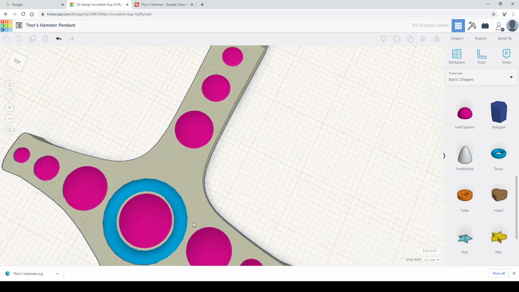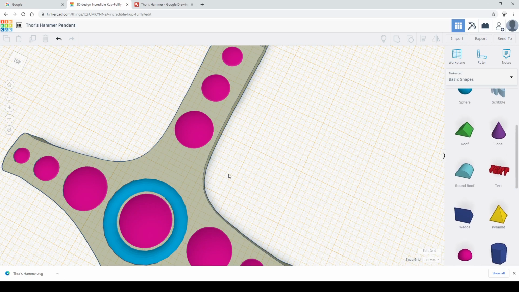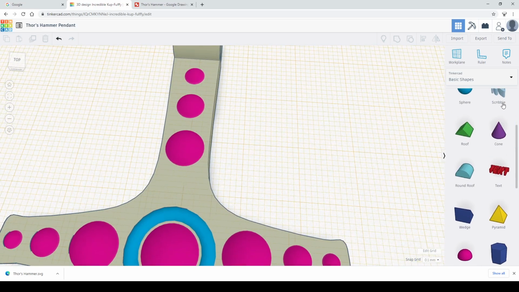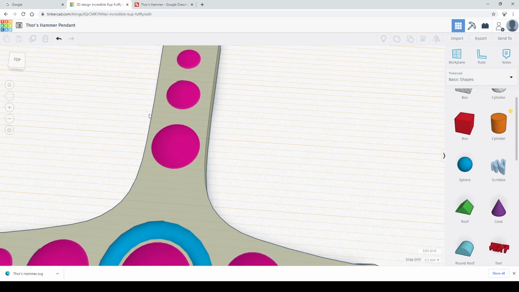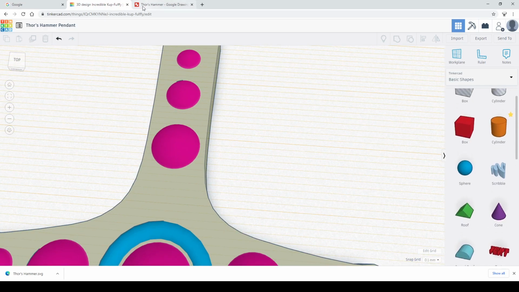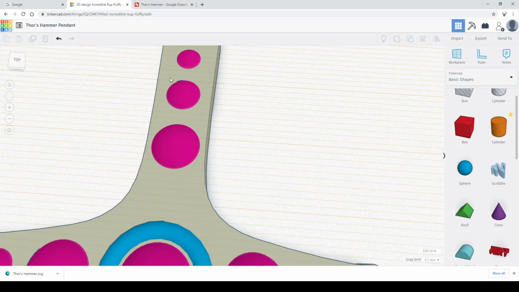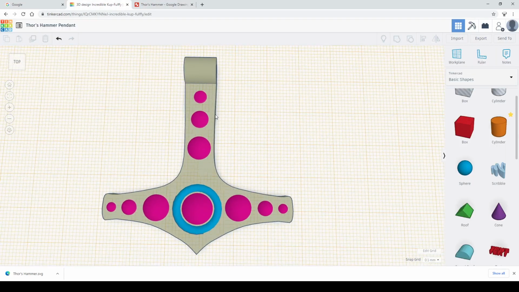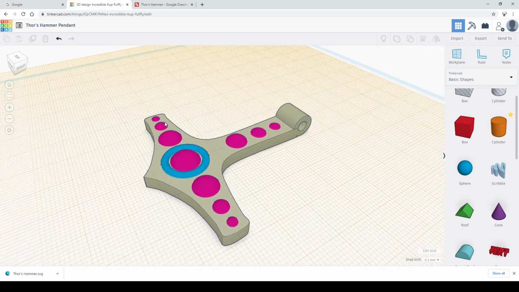Pretty good. I mean, you can add any other shapes and things that you want. You could even add a bit of text. The only issue with the text here is that it's not terribly Viking looking, but we can potentially import text from here. I might try that actually in the next video. I've never done it before, but it's worth a try. So I'm pretty happy with that. And then to print it, well, in fact, what I need to do is to make it all one object.